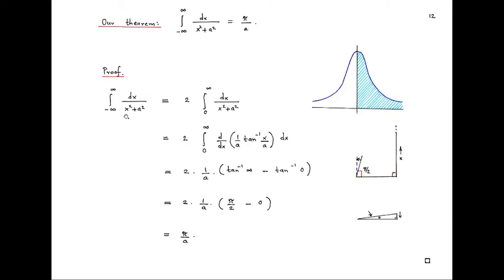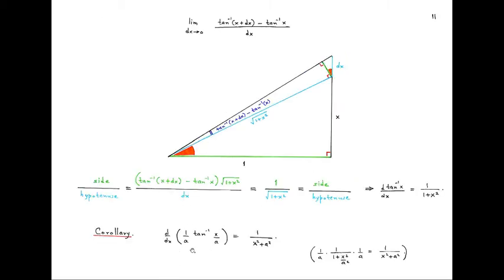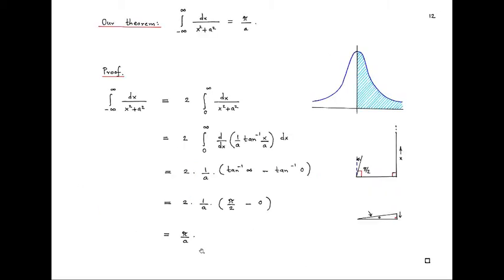Well, first of all, this is an even function, so its graph is symmetric about the y-axis. So if we want to calculate the total area, it's enough to just calculate the area from 0 to infinity and then take twice of that, because if you imagine folding the paper along this line, we'll just get twice the area. So it is just 2 times integral 0 to infinity dx divided by x square plus a square. But we know that this function has a primitive. That's what we just saw, and it's this function.